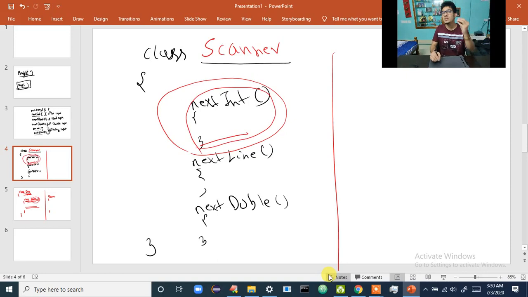So how did you create a Dog object? Dog = new Dog. How do you create a Scanner object? Scanner scan = new Scanner. This is what you have to write, with double n here. New Scanner. Previously it was Dog = new Dog; now it is Scanner = new Scanner. Simple. Now it is incomplete here. What is incomplete? I'll tell a little later.